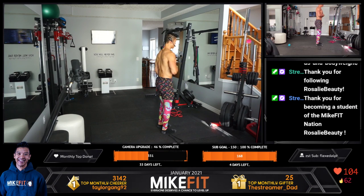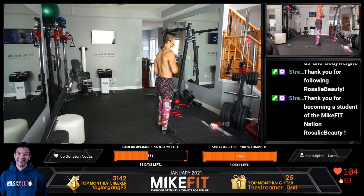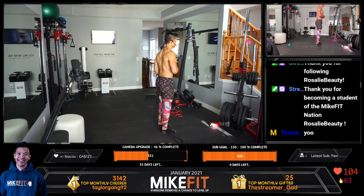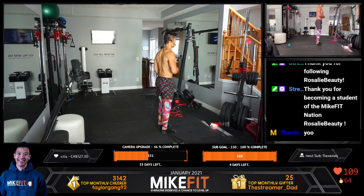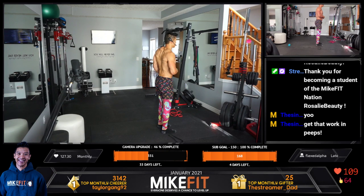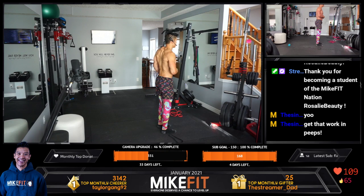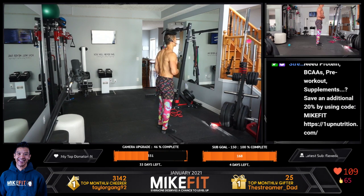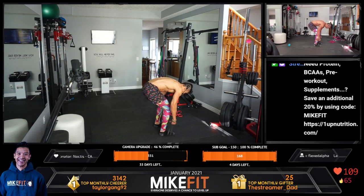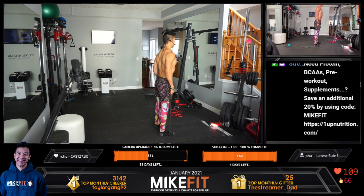Today we're doing bands and body weight, working on shoulders. Right now we are doing a banded shrug, which is targeting the upper trap. If you wanted, you could do these bilaterally by picking up the other side. So I'll demonstrate in a moment here. So like so. Or, like I said, you could do both sides at the same time. The wider your feet, the less band you have on either side, which will make the resistance harder. Same thing, straight back. Pull straight back, like so.